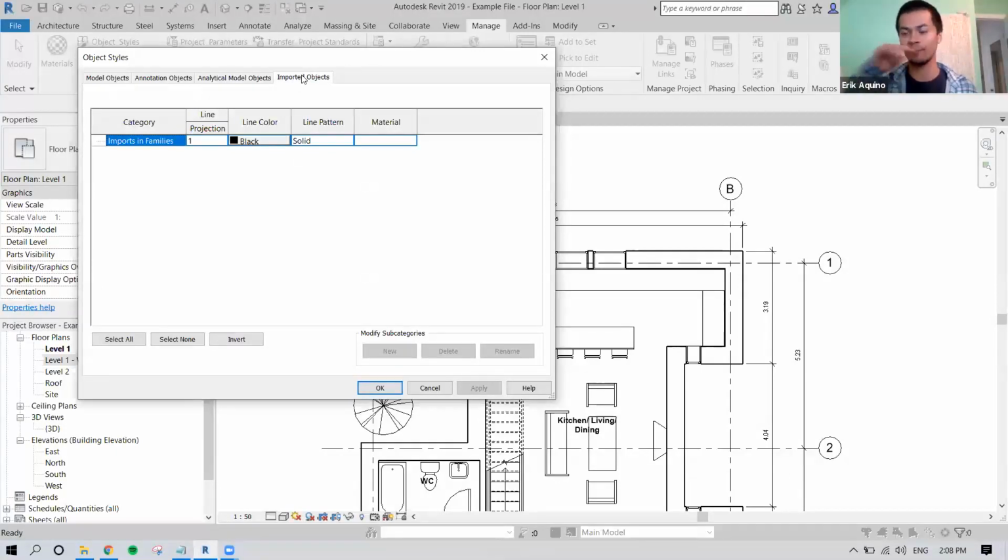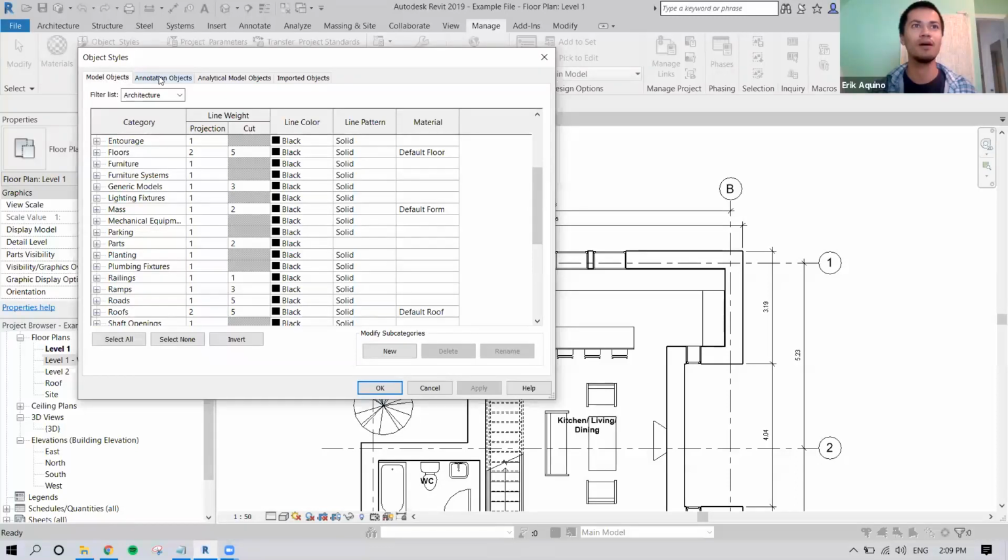If you recall from the previous tutorials, we looked at linking and importing external files such as Revit or CAD. And so you can change the parameters of how they display in Revit in this tab. So for this tutorial, we'll look mainly at model objects and annotation objects.